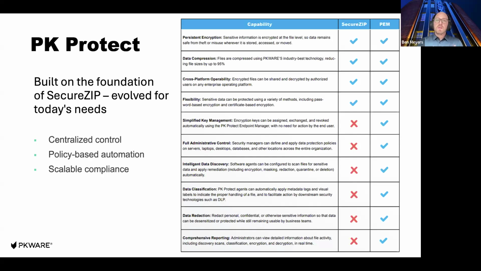All right. So we allow you now in the PK Protect platform to set policy from a central admin console. Administrators can go in, set what type of policies you want for your encryption, and what algorithms should be allowed to be used. In addition to that, you can set automated policies. Those policies can look like, in these locations, I want to encrypt any file that's dropped in there, right?